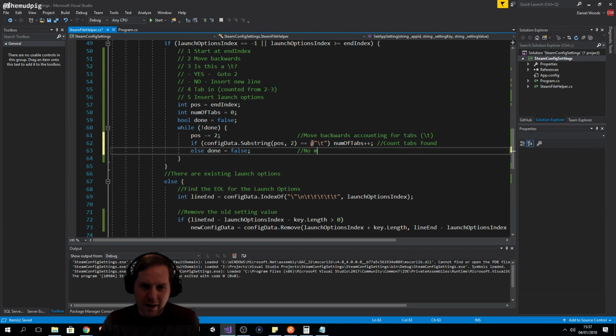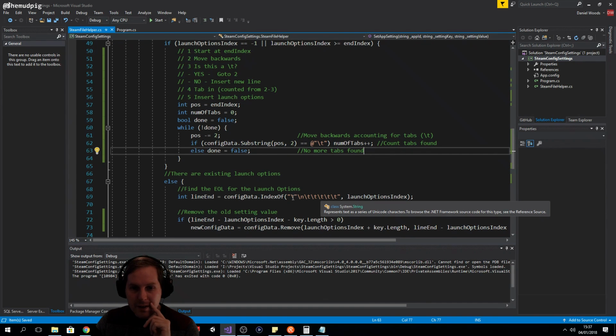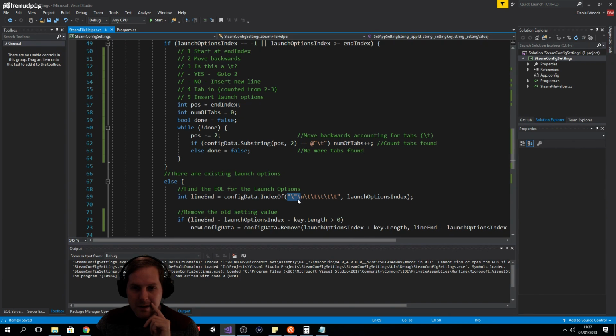No more tabs found, because we've hit a new line or something else, which would be something like that. So literally these are the tabs we're counting down, so count down, count down, count down. We've found a new line, and therefore we're done.